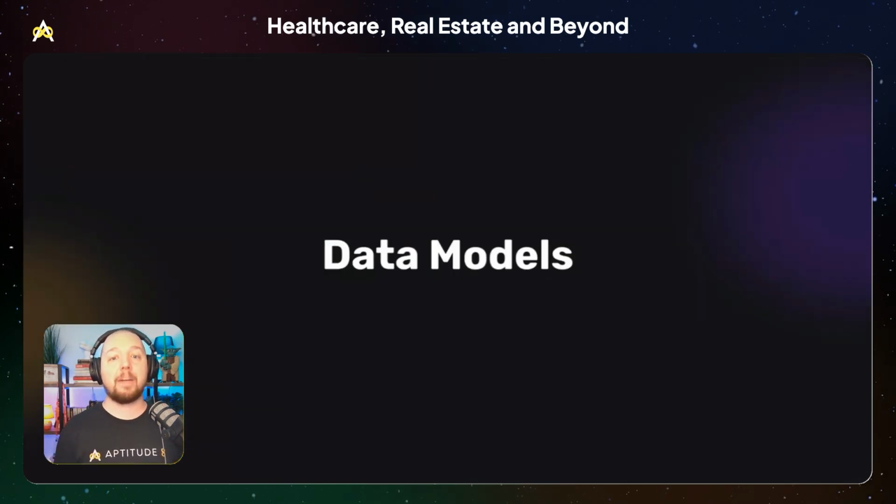First, let's talk about data models. This is how your data is organized within HubSpot. You have standard objects like contacts and deals, as well as custom objects. Custom objects can be used for literally anything that you can think of. I'm not exaggerating when I say anything. We have a client that has a custom object for horses. The objects in your data model can be configured and associated with one another to show relationships between your data.